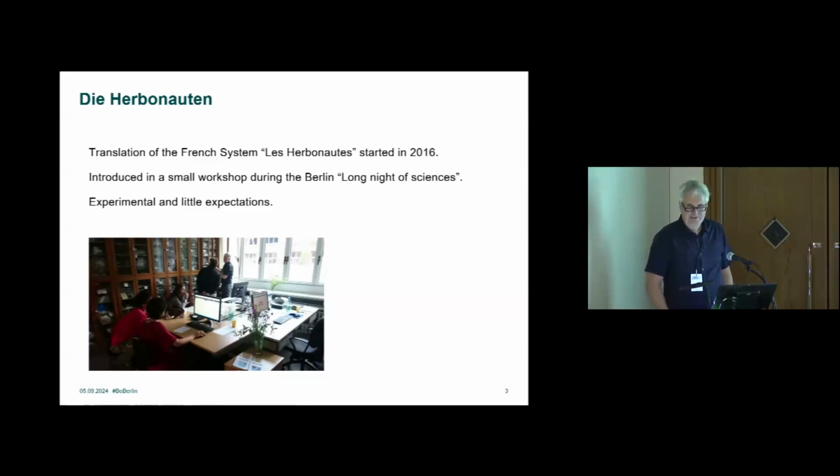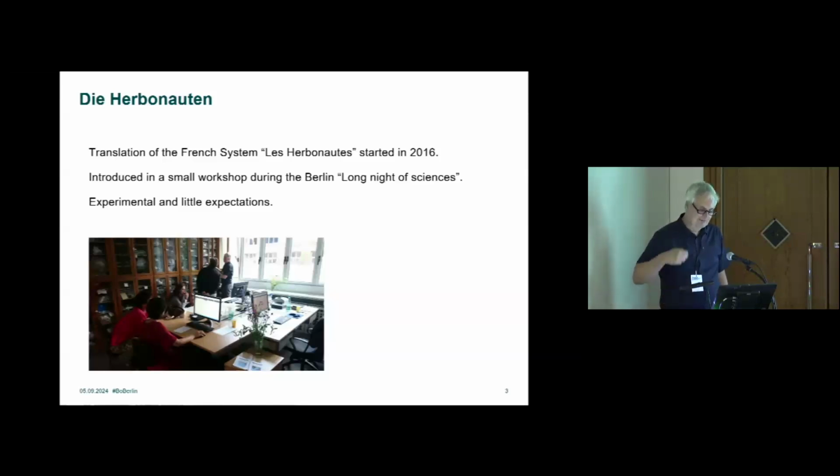And then actually we didn't know what to do really. How would we tell the citizen scientists that they should come? We organized a little workshop during the Berlin Long Night of Sciences, and you see a few people mildly interested in what we are doing. We were a little bit desperate, because we didn't know what to do. But there was a journalist attending the workshop, and he wrote a little article in a local newspaper, and suddenly people got interested and started to register and do things.